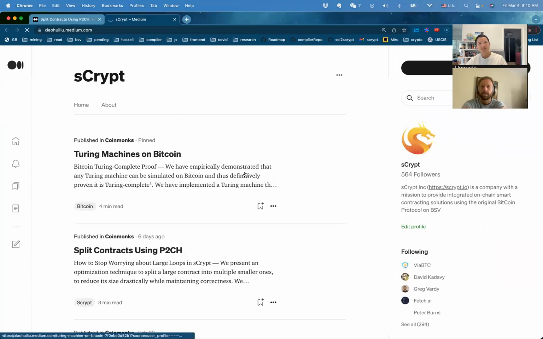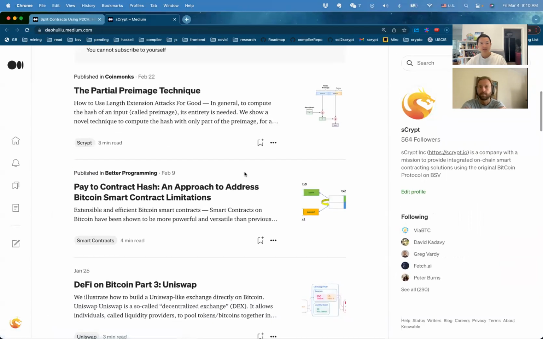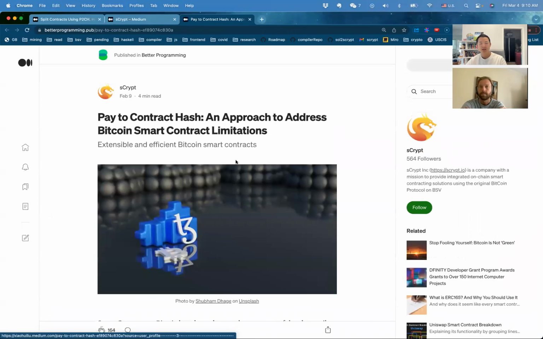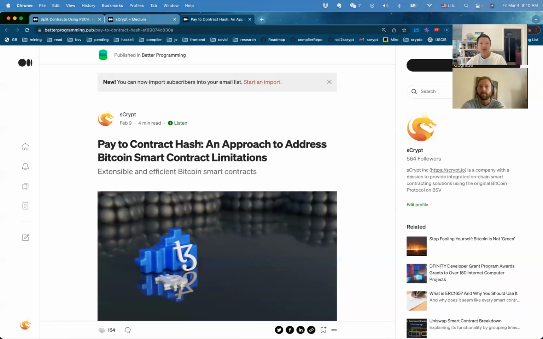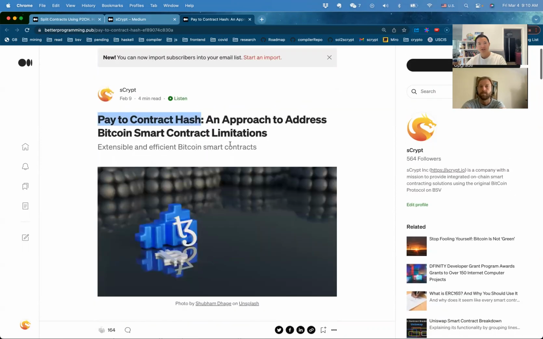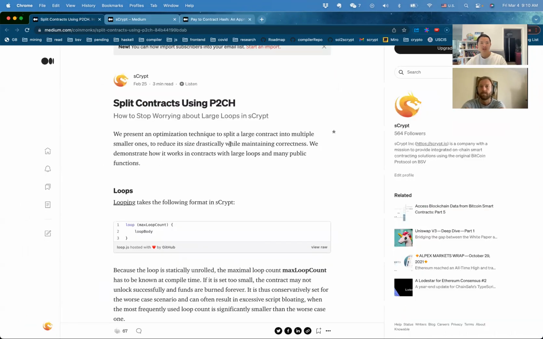It's a little bit similar to pay to script hash, P2SH, for people who have heard about it, but it's more general and it does not require any consensus change. So it can just run on top of the original Bitcoin, which is Bitcoin SV today. We use this technique, pay to contract hash, to break apart big contracts for many cases.